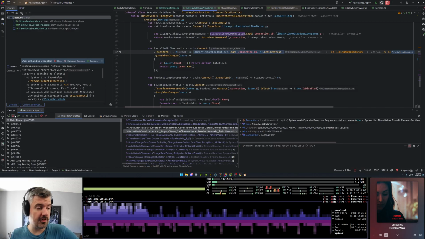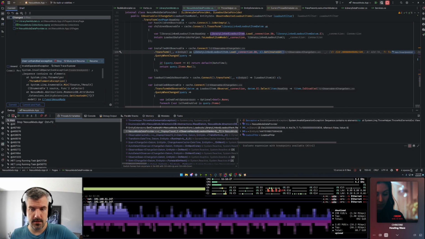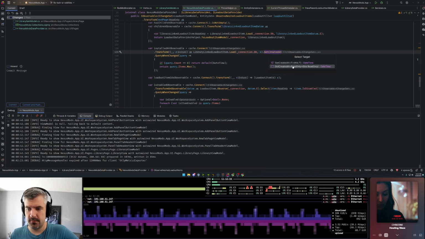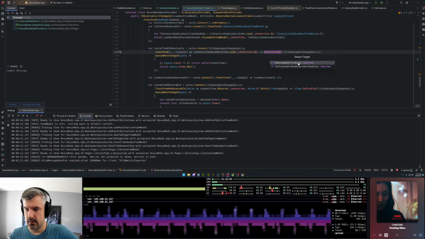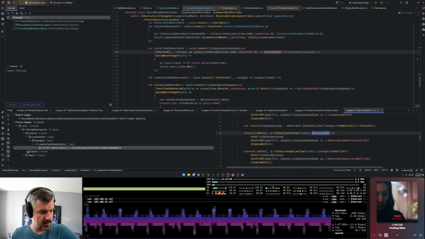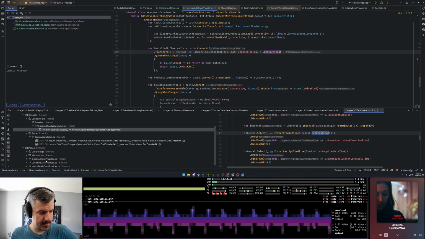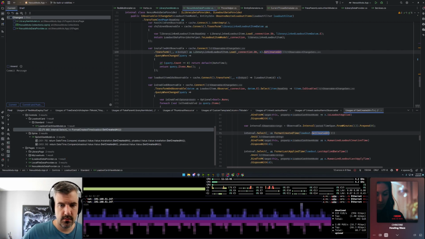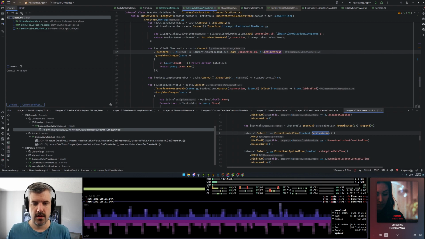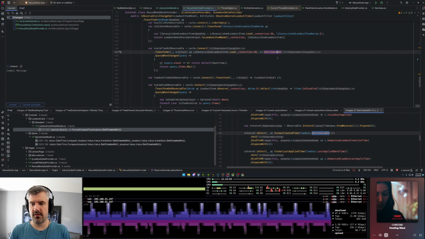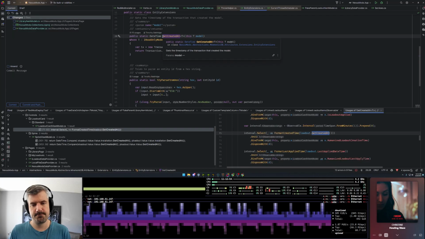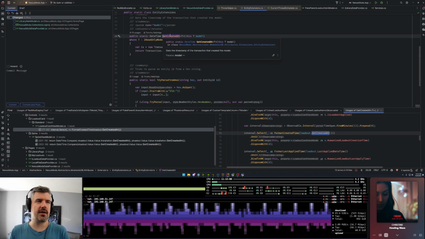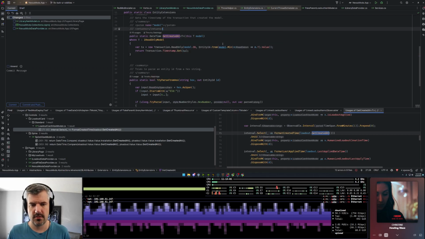But let's just fix this, just for fun. Let's see who uses this method. It is used in a couple places here. And here we just do like a max. So I think what we'll do is this get created at. We can do either try get created at or just return a nullable date time in this case.